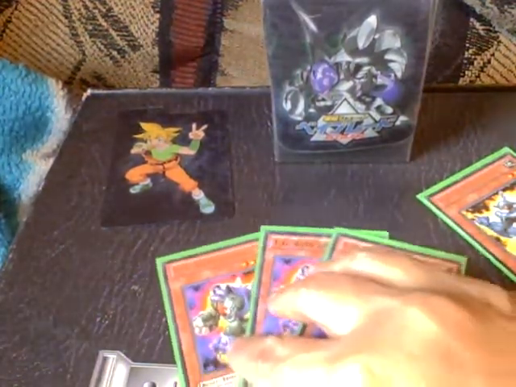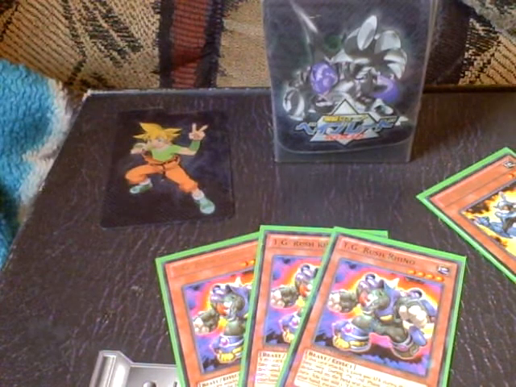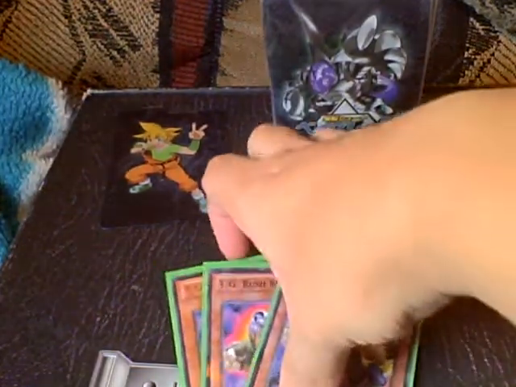Three TG Rush Rhinos. Basically the pump one, when you attack they become 2000. Pretty good card. And of course the same thing about that.